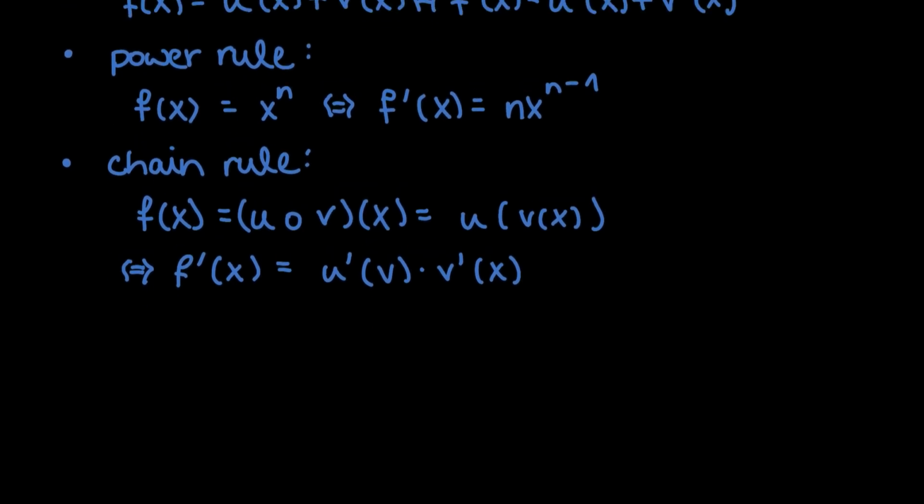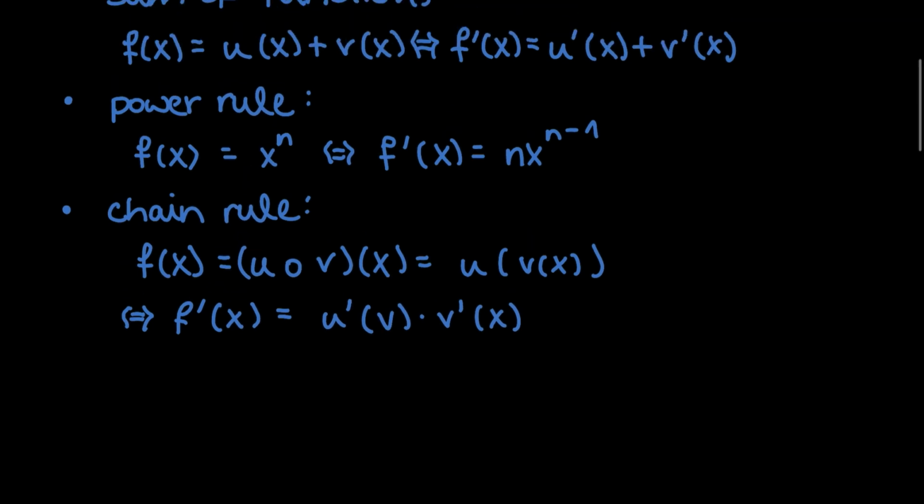Now, for the power rule, it states that if f of x equals x to the power of n, then f dashed of x equals n times x to the power of n minus 1. What's important to remember for this one is that n has to be a constant. It must be independent of x. So if you have something like f of x equals x to the x, you can't just use the power rule, because that would tell you that f dashed of x equals x times x to the power of x minus 1, if we were to just apply this rule.